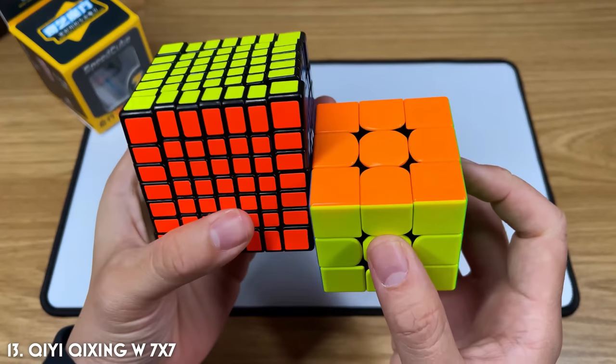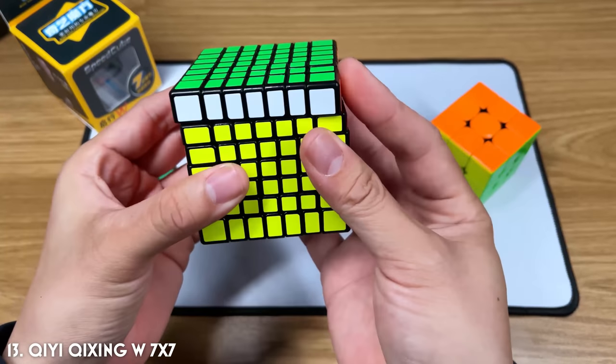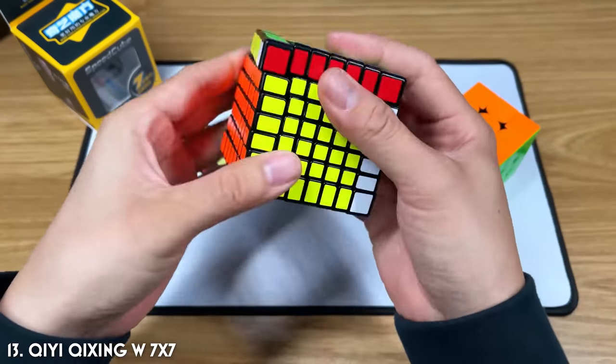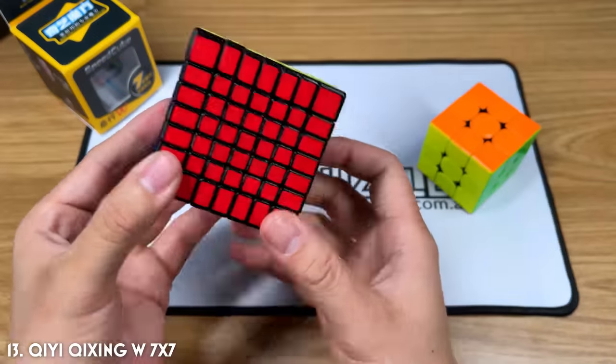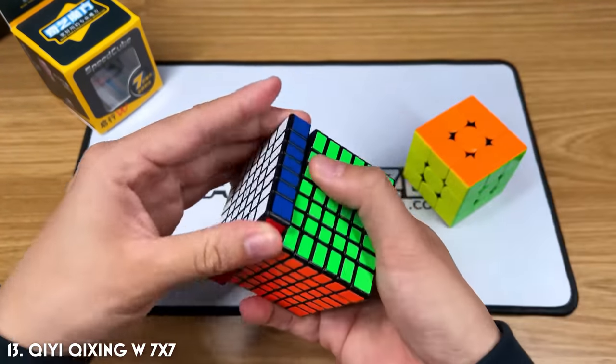It's really quite incredible. You can solve the 7x7 just like a 3x3 if you only turn the outer layers. So if you just scramble these outer sides. But what the 7x7 of course is really famous for is being able to make really, really cool checkerboard patterns.